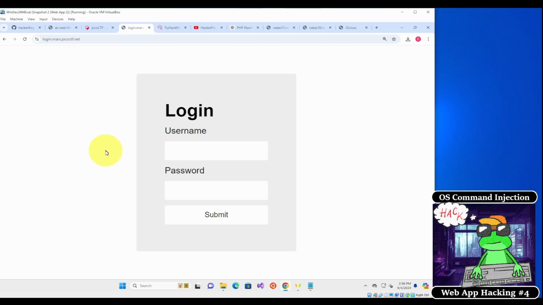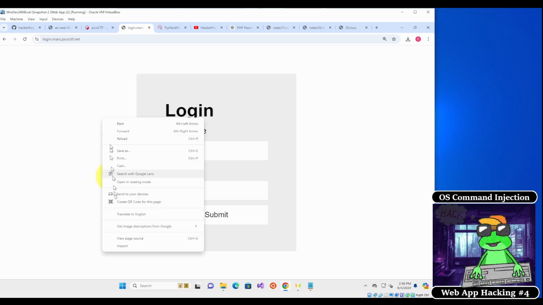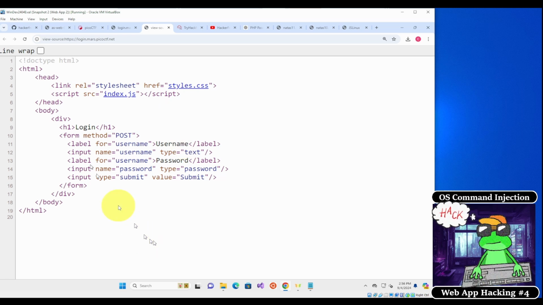Okay, so user LC says Control plus U. So that's the keyboard shortcut to see the page source. So we can view page source. We can do right click, view page source, or we can do Control U, the keyboard shortcut. And we see inside of here there's not necessarily a password or a username that we can get, but there are a couple of files in here that we can investigate. So what we can do is we can right-click these files and put these in new tabs. This index.js, this is a JavaScript file.